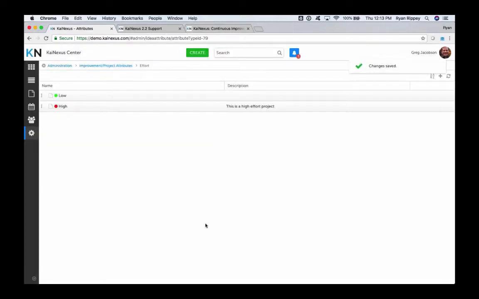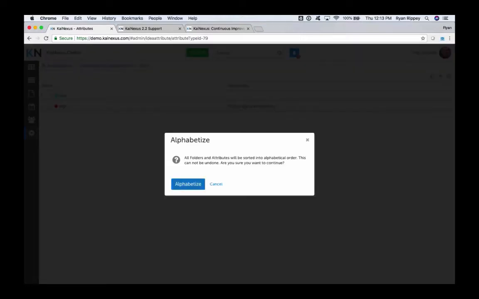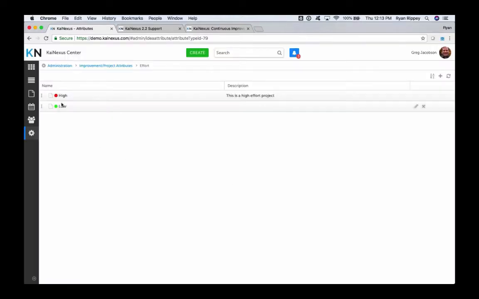All right, awesome. So Banna, when I go to the drop down on this effort attribute, what if I want to see high first instead of low? Is there a way for me to sort this, or how does that work? Well, luckily, if we hit the A to Z button, we can alphabetize. Okay, and the high will pop up first. Awesome. But if it wasn't alphabetical, you can also drag and drop. Love the drag and drop feature. Very nice.